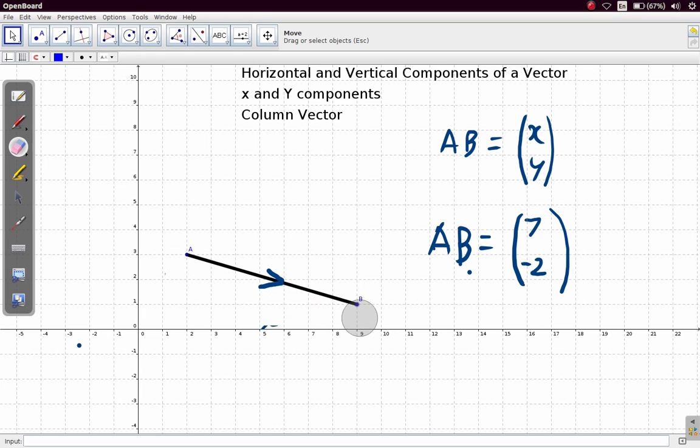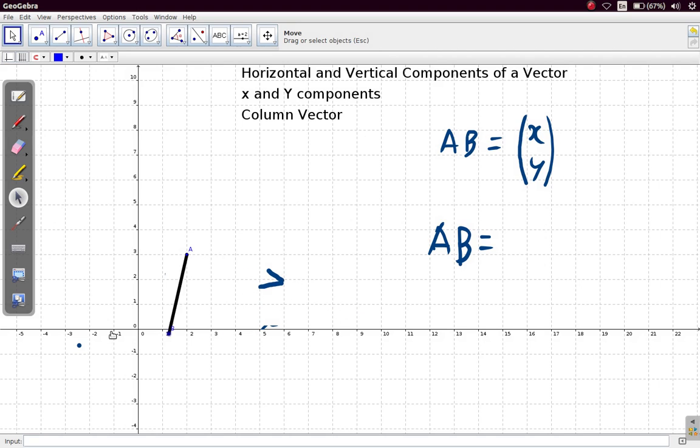Let's make another change to this. Suppose instead of this vector now, what we have is this, and we're moving from A to B. So moving this way, we have A up here, you can see it, but it's a bit small, and B here. How do you represent this using its horizontal and vertical components?